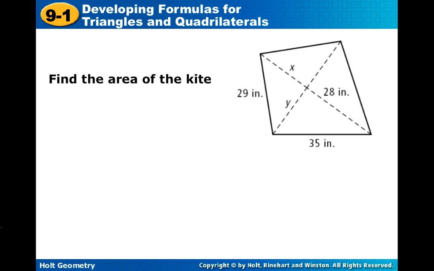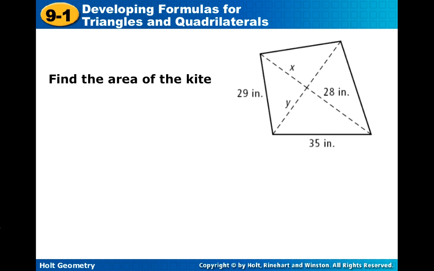So how can we find anything? Are there right triangles? Yes, where the dotted lines intersect. The diagonals intersect to make perpendiculars. So I know this isn't the very same one that's up there, but you have a 28 and you're trying to find X. What other measurements? I've got a 35, 35, 29, 29. So how can I find X? I think I have to find Y first.